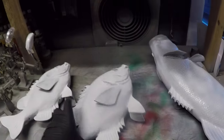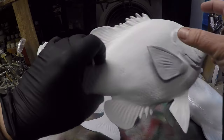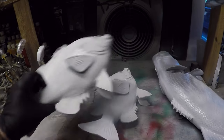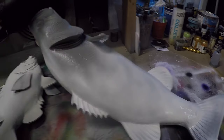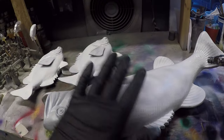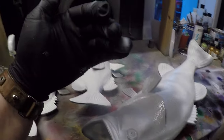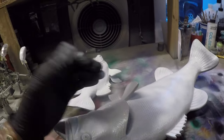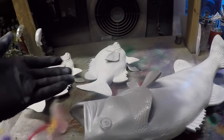On these fish, you can't really see it so much on this one. You can a little bit here. I've still got some white to do. But you'll notice specifically on the striper here, or it's going to be a striper, that I've got some gray. Now that is the KBS Fusion SEP. It's a self-etching primer. And just to refresh what that does, it helps paint and other things adhere to the surface below, be that metal or plastic or resin in this case.